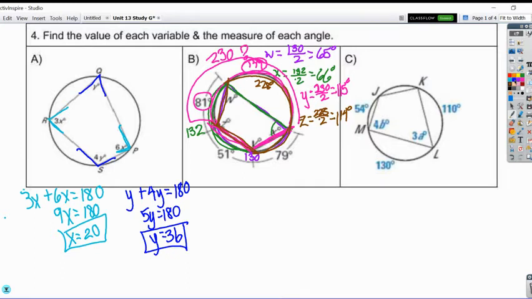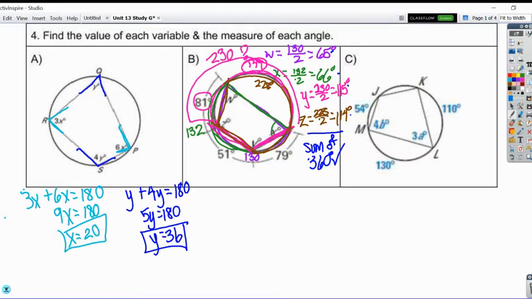Now, nicely enough, I hope you realize that you could check your answer here because these four angles that we just found are the four angles of a quadrilateral. So if everything went well, these four angles should have a sum of, yes, that's right, 360 degrees. And we do indeed, right, sum of 360 degrees for all four angles in a quadrilateral. So 65 plus 66 plus 115 plus 114 does give us the 360. So you do have that option to check your answer and make sure that it's going well for you.